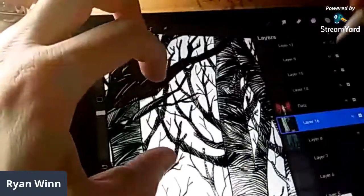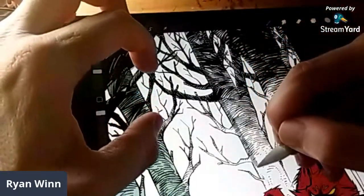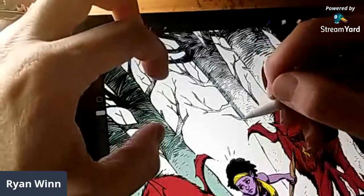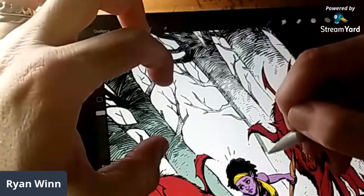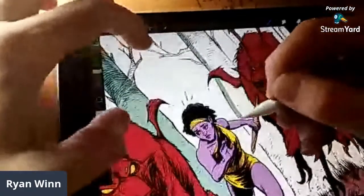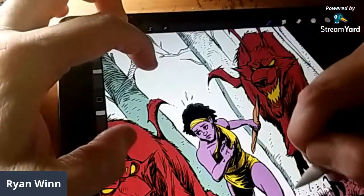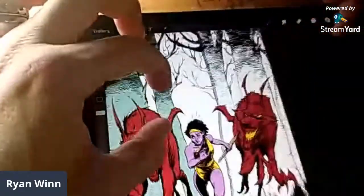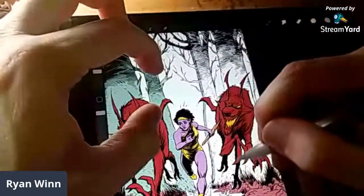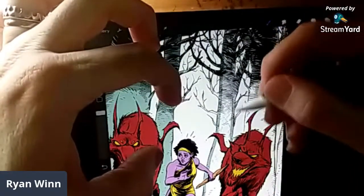I thought I closed off an area. All right, we're going to keep closing off tree trunks first. We are under the wolves, so we can just draw right over that, and it shows up underneath. Same with her. And then back up the other side, behind the wolf.